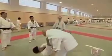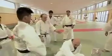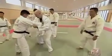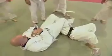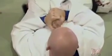There are lots of ways to get your opponent into position for the armbar. Very crucial. But the most dynamic is to grab both his wrists and fall backwards. Then use your weight and the force of gravity to pull your opponent to you, catching him with your legs and slamming him to the mat. Keeping his elbow isolated at your hips and his wrist at your chest.